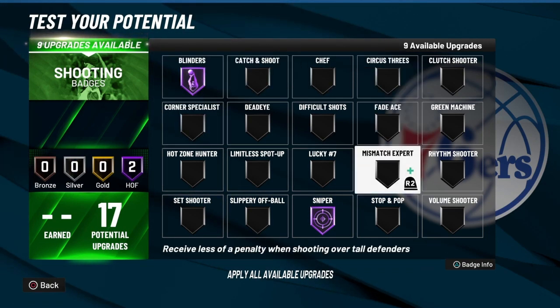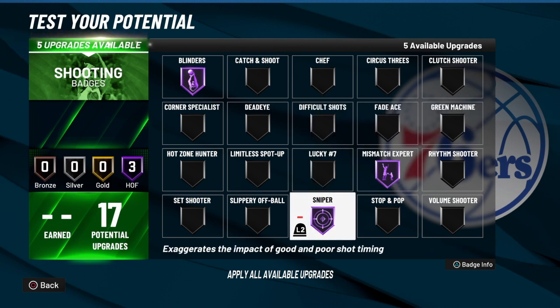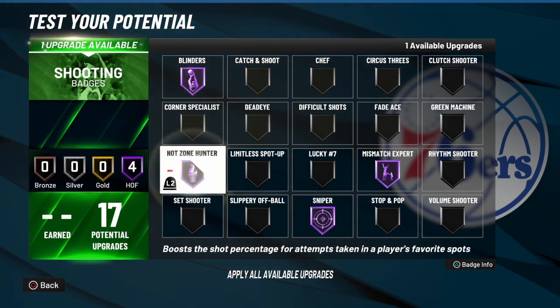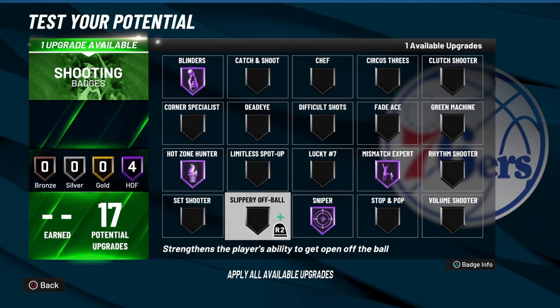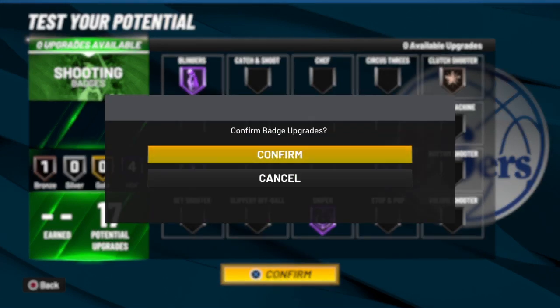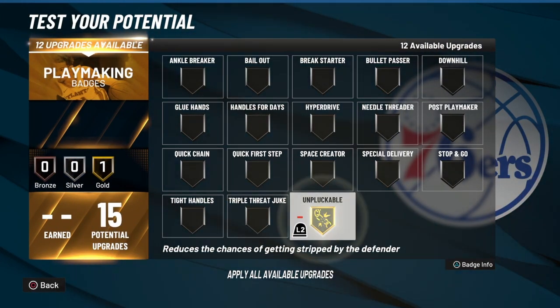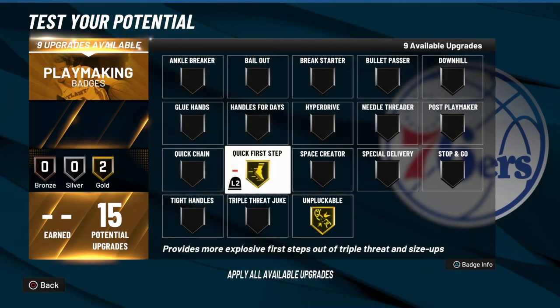I'm going to go with Blinders, Mismatch Expert. Could go Green Machine, but basically this is Green Machine without a doubt. That's basically Green Machine, but I'm gonna go Hot Zone Hunter. And then I got one more. I'm not gonna mess anything up. I'll go Clutch Shooter, because that works. That's gonna show up. All right, now I got 15 playmaker badges. Of course, Unpluckable. Of course, Quick First Step.